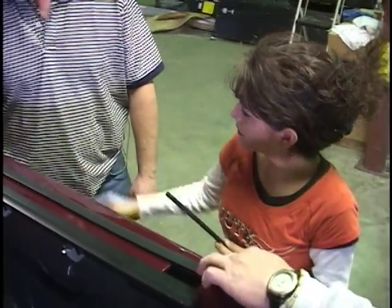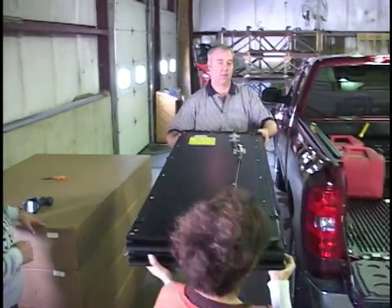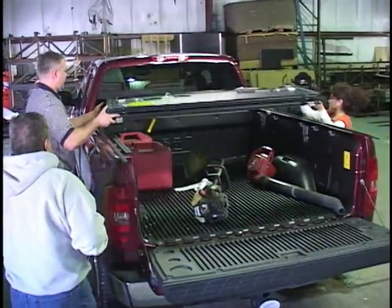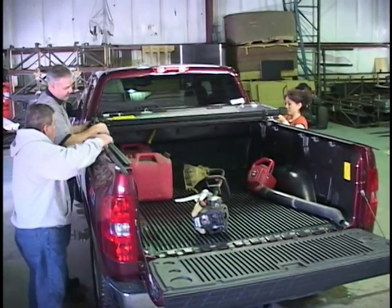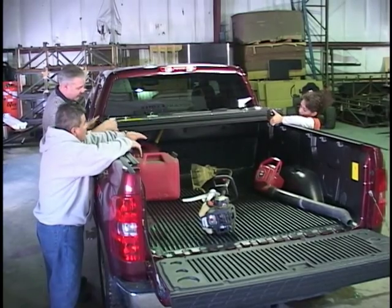Very, very easy. Yes, okay. Well, great. Now, the next step is we're going to put the cover on the truck. Okay, now we'll lift the cover. And Belle will walk on that side. Now we'll go right over here, and we have our hinge hanging down, which will drop in the keyhole bracket, which is already mounted on the cover for you.